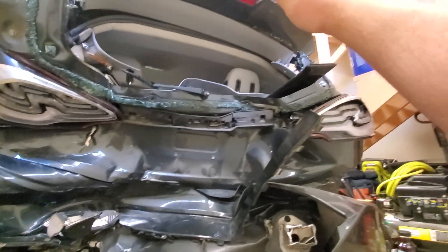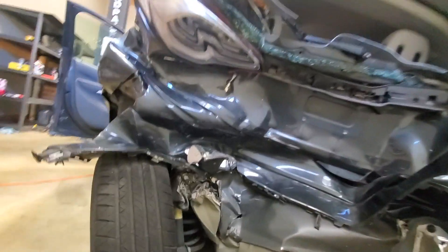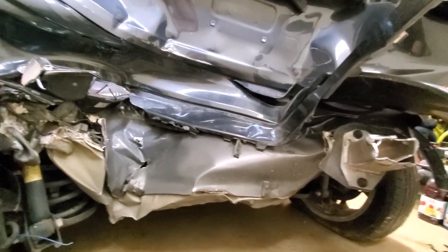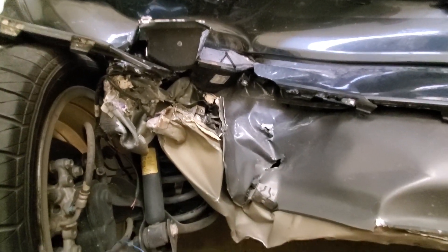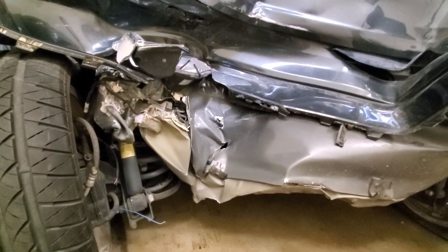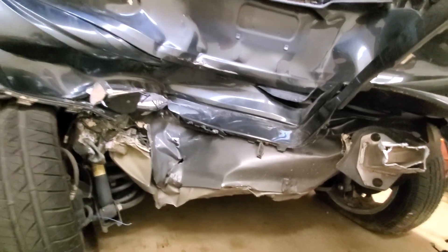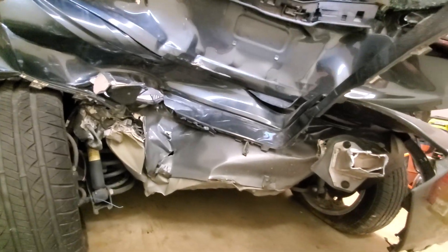This is a hatchback, and it's supposed to be about here — it's crushed in probably at least two feet forward. This here is the actual structural bumper component, and as you can see it's just completely sheared off. There's a tail light there and things are so smashed in I can't even tell what some components are. The floor of the hatchback storage area is just completely gone. Lucky me that most of the damage is in the back, and I picked a car that had damage in the back on purpose because there's nothing back here that I need.